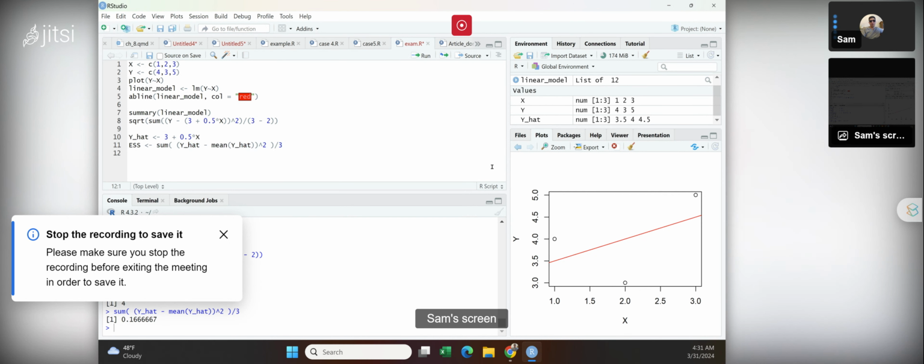And then the same goes for TSS. TSS is basically the variance of y. You can define it as the variance of y. This is how you find the variance. This is the sum of, you have y values minus the mean of y, right? And then you take each value and square them. And obviously in the end you have to sum it and then divide by 3. Okay, this is the total sum of squares. And pay attention to the fact that TSS is actually greater than ESS. This should be the case all the time.